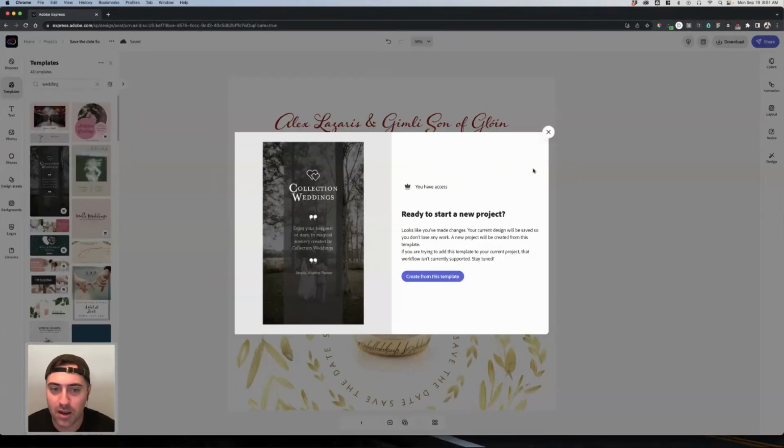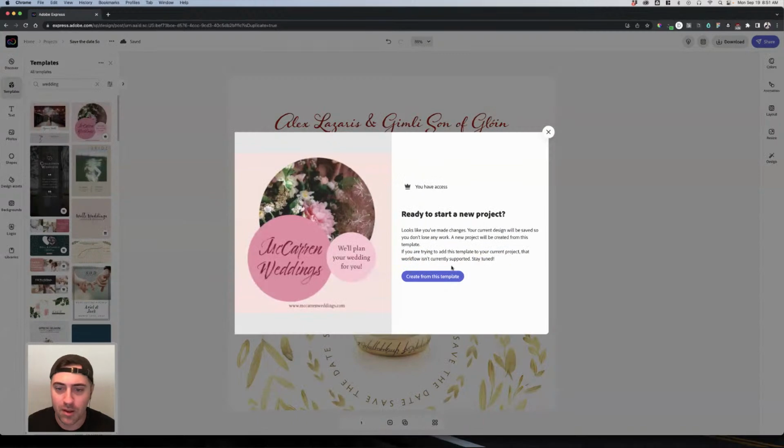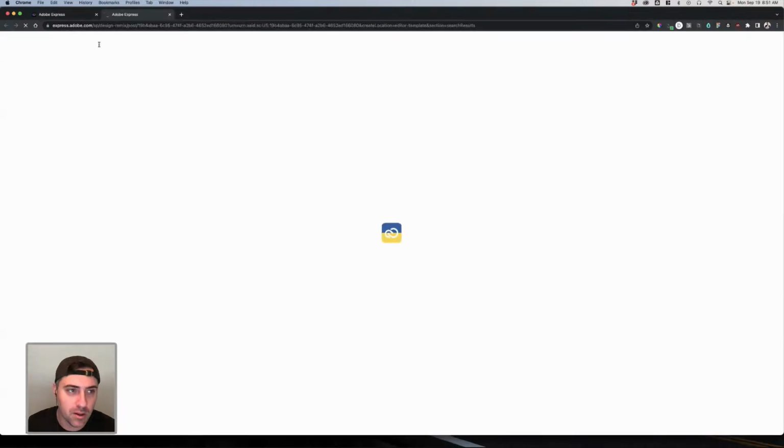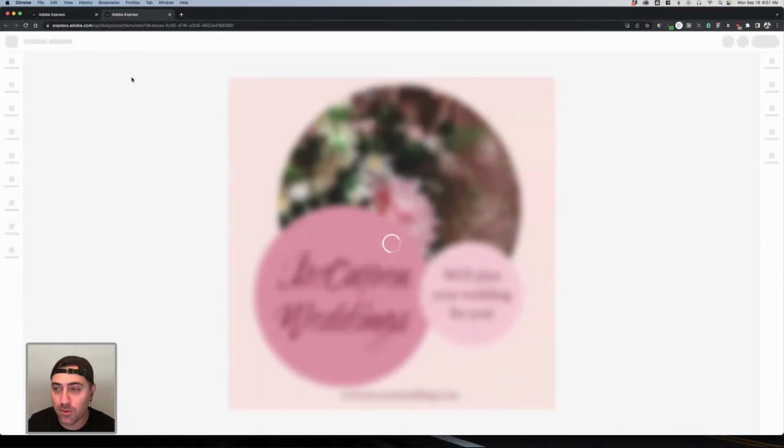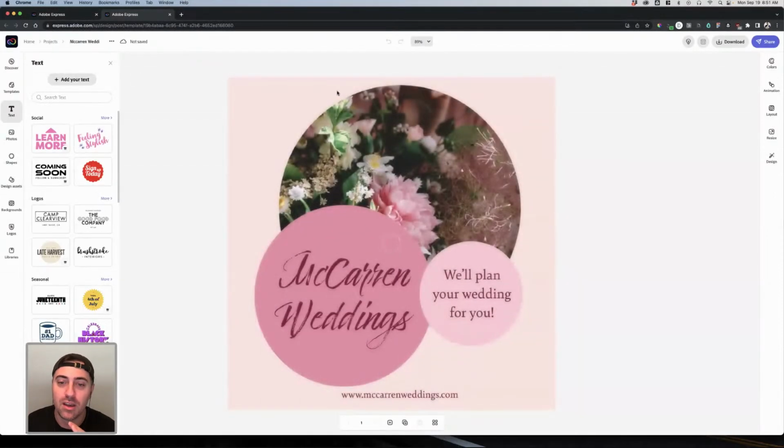And that's what I meant earlier by it getting better with Creative Cloud. I'm going to create from this template really quickly. Let's hammer it out. I know we only have like 5 minutes left, so we're going to do it very, very quick. And I want to show you the power of using Express to knock out assets very fast.